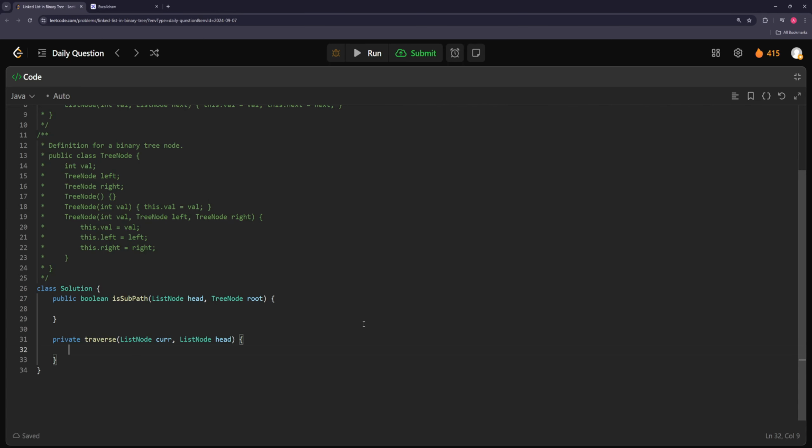So basically, I guess we can say if cur is null, or cur value does not equal head value, then we can just return false right away because obviously you can't do it. Otherwise, we're going to return DFS on, actually, let's think.